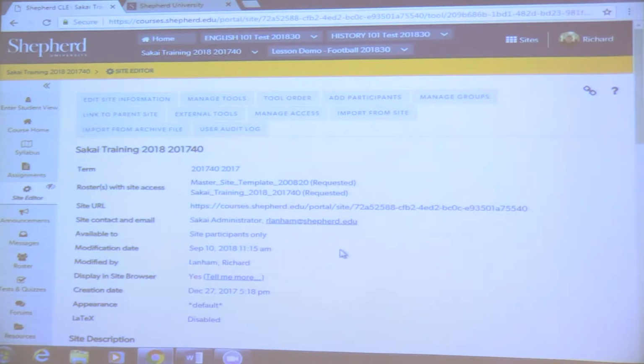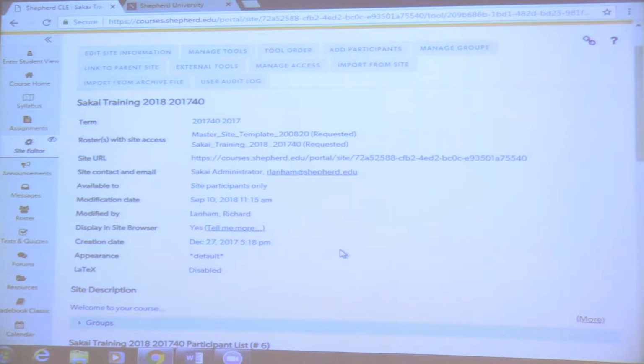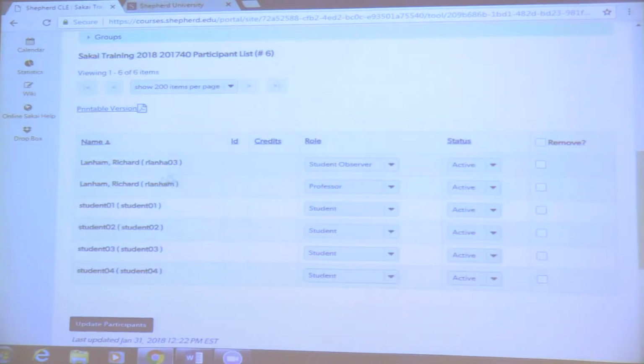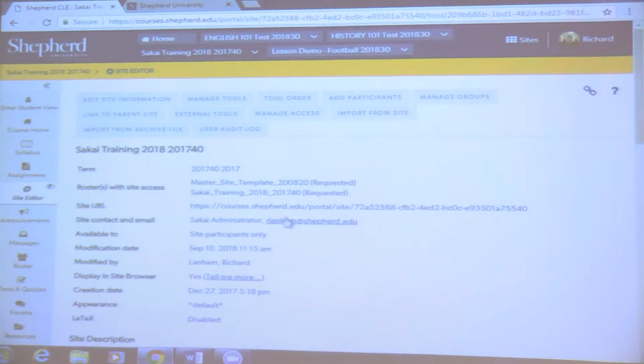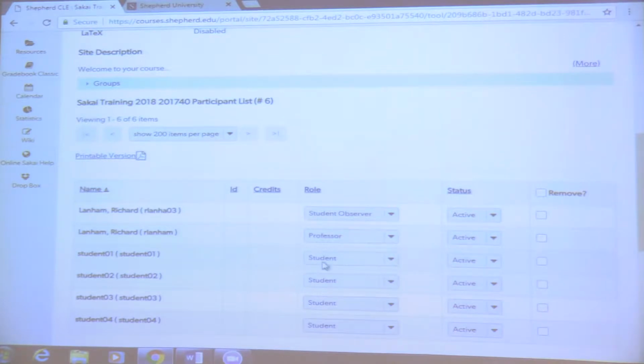Now, by default, our Banner system and our Sakai system are all together. That's how we have our rosters and our classes generated. So when someone registers for a class in Banner, during our nightly cycle, Banner sends information to Sakai. They get the rosters through our master site template. We tell Sakai who the students are. Now this is not a graded course, so it doesn't do that, but the courses that are graded through Banner, like the ones you will be teaching, it's sent there. And the students will be given the role of student.